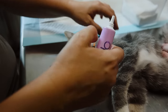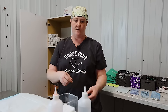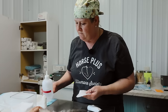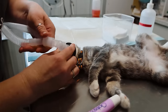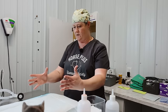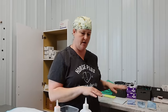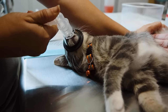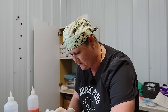We will put in some eye lube to protect their eyes, and then we'll flip them over, shave up, show the little treasures, make sure that we use some alcohol, and then we'll put them over here and put the little mask on. We'll put them up on their ISO at 2%, and then we'll get everything situated here. While that's going on, I'm going to clean off this area and then just move my tools over. That way kitty will be maintained, have some good oxygen flow. And just squish one right here, so it's a nice clean.